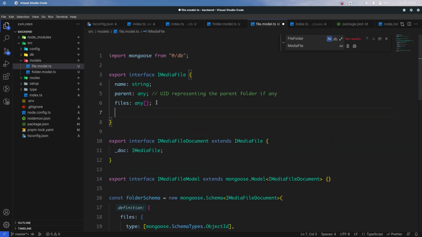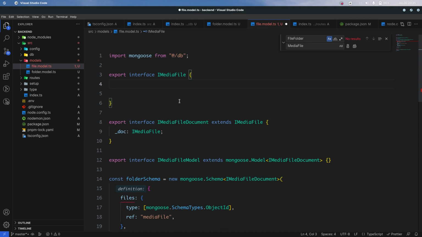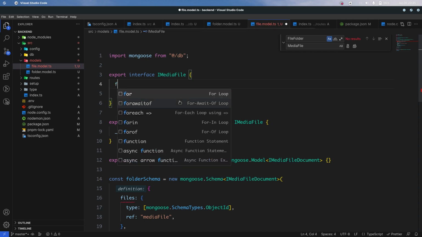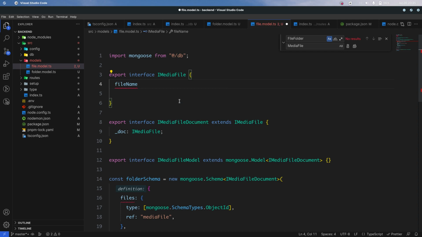Then we'll need a bit of, so we'll store, let's say, original file name.